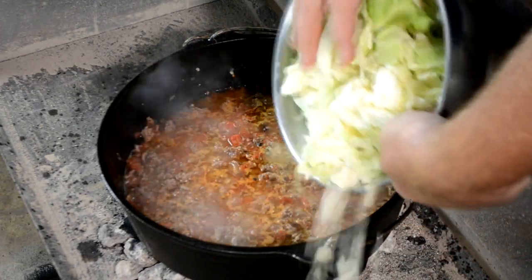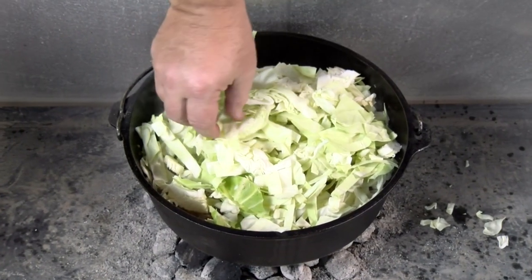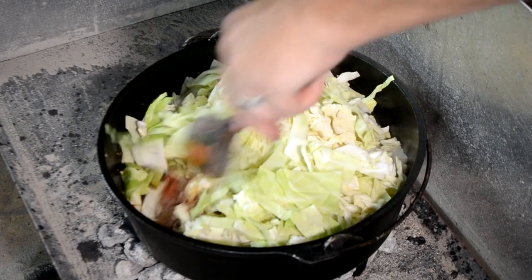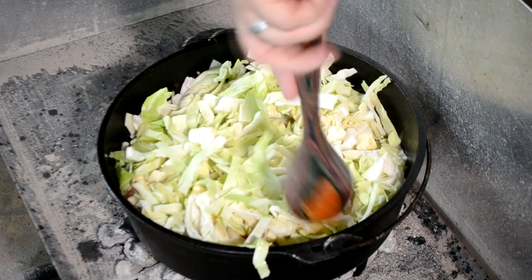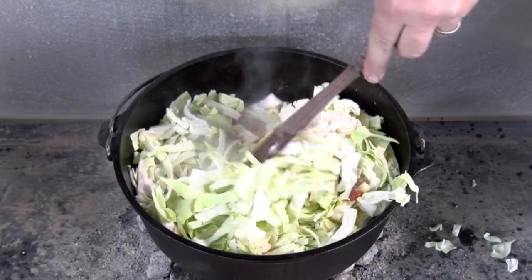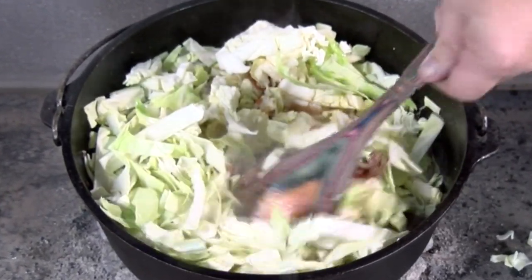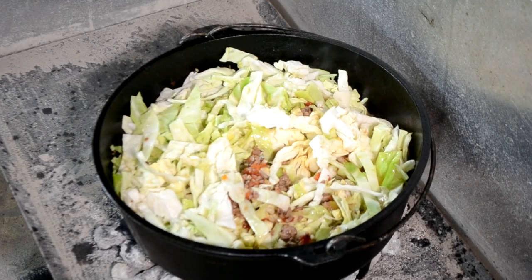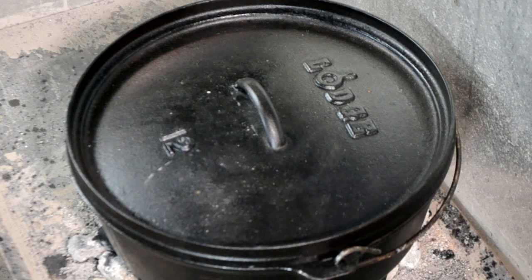It's back up to a good boil, so I'm gonna add my cabbage — this is just a small head of cabbage that's been chopped up. I kind of did it in long slivers. That is looking really good — I'm gonna kind of just push it down in there. I want this cabbage to cook down. That looks like a full pot, but anytime you're cooking greens you gotta realize they cook down a lot. I'm just gonna get some seasoning in here, and at the end we're gonna season it up just a little bit more one more time. I'm gonna take my lid now, put it right on top, and let that cook for about 15 minutes.